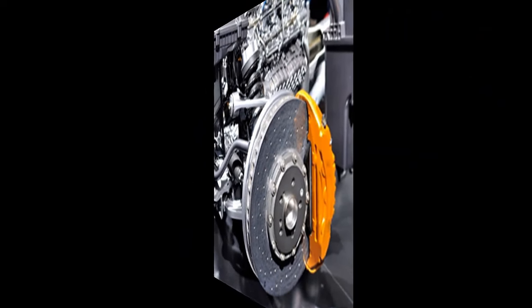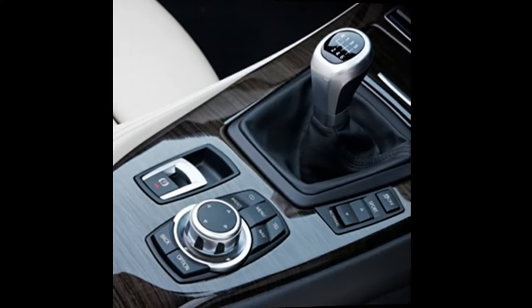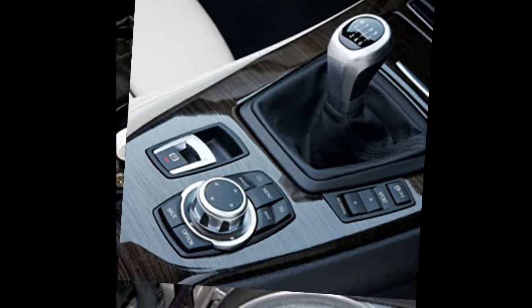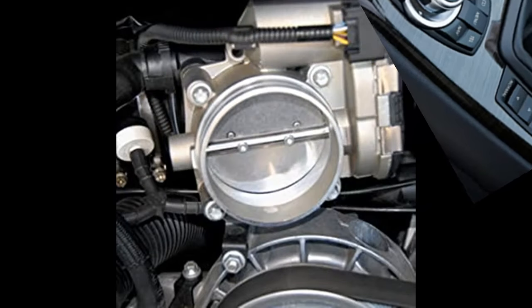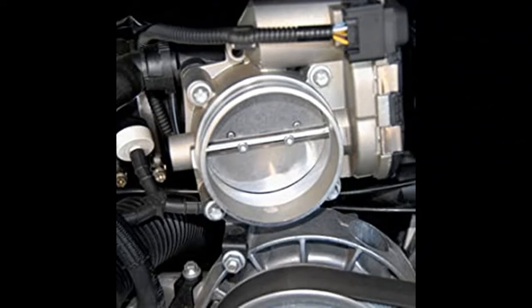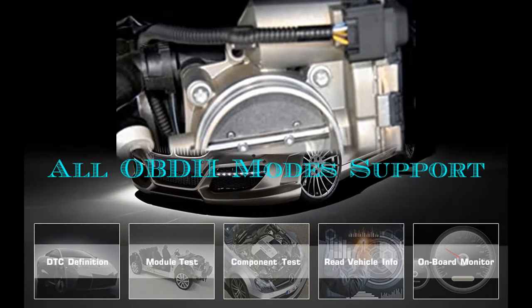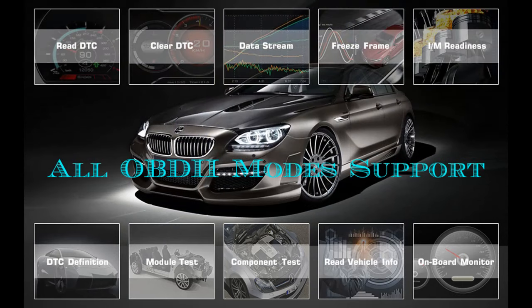First Choice for Car Enthusiasts, Dealers, Repair Shops, and DIYers. As an enhanced OBD2 car scanner, it serves you well with necessary features for mechanics, advanced DIY, garage, car dealer, used car dealer, auto repair shop, automotive engineer, diagnostic tech, truck man, automobile tech, home mechanic, DIY beginner, automotive student, backyard mechanic, retired mechanic, weekend DIY, and individual users.